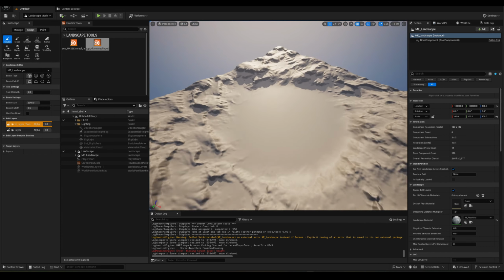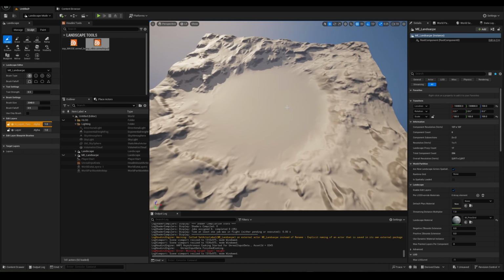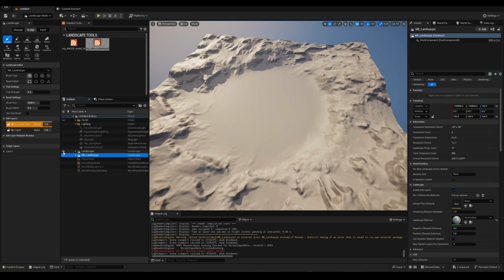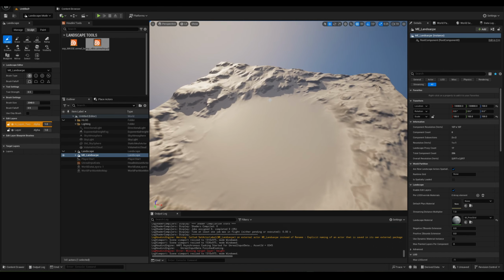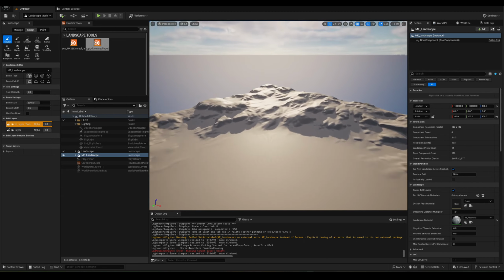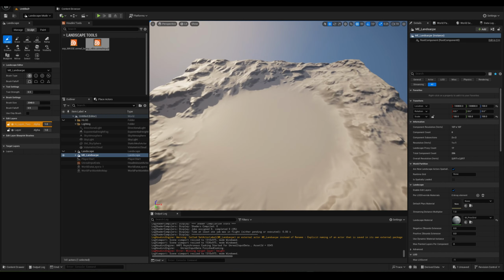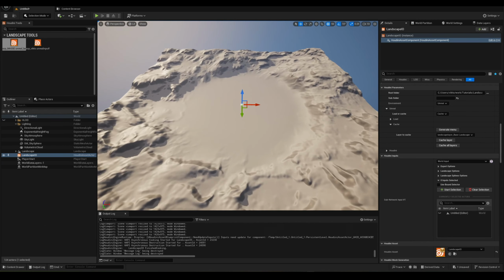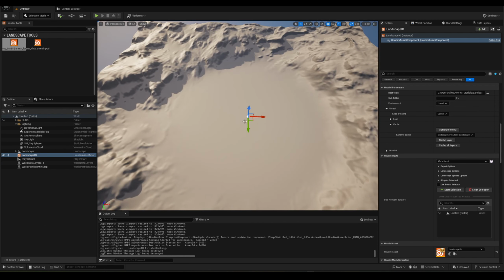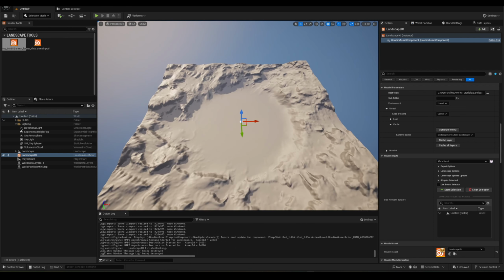So yeah, we have basically created 2 layers of the same height field, the Unreal Engine height field from the Houdini. So this is kind of the building blocks for the HDA that I created. And now it's a good time to talk about the HDA that I created to help facilitate this workflow of getting landscapes from Unreal inside Houdini and back to Unreal.